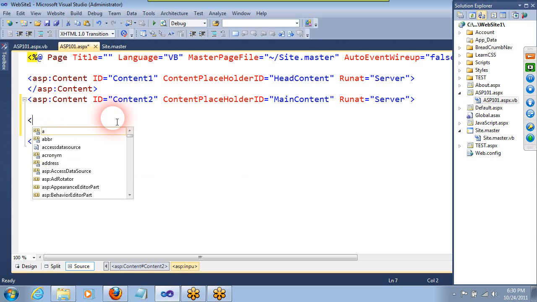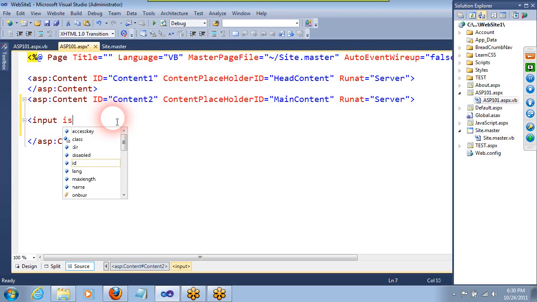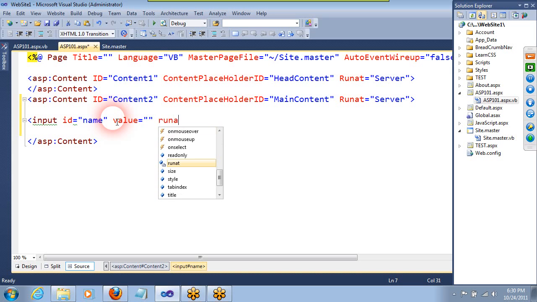So it's just less than input ID equals name, value equals nothing, run at equals server.